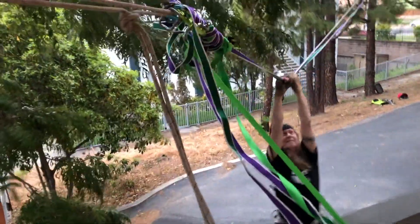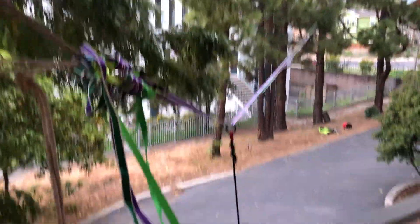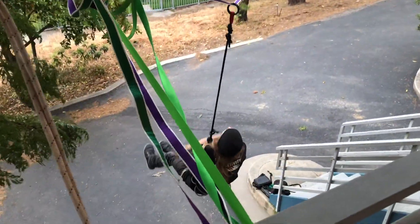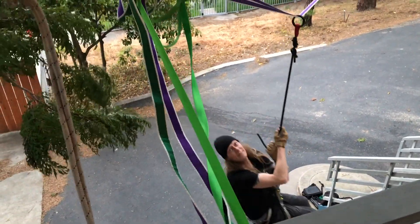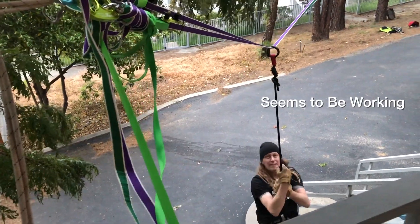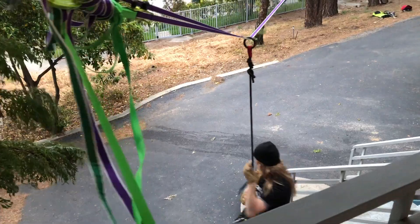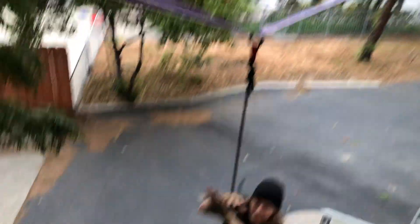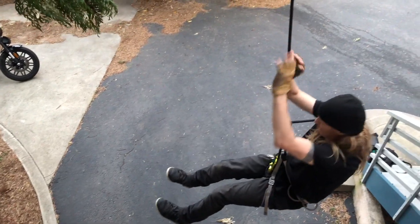Everything looks good here. Going onto the leash — I'm on the leash, you're on the leash, you're good. You are technically clean. All the support's good. Now they're creaking on this side — you got a bit of a rodeo effect going. Take a quick peek at the tree side, make sure there are no bad branches, just make sure nothing's gonna go and drop me. All right, hang tight.